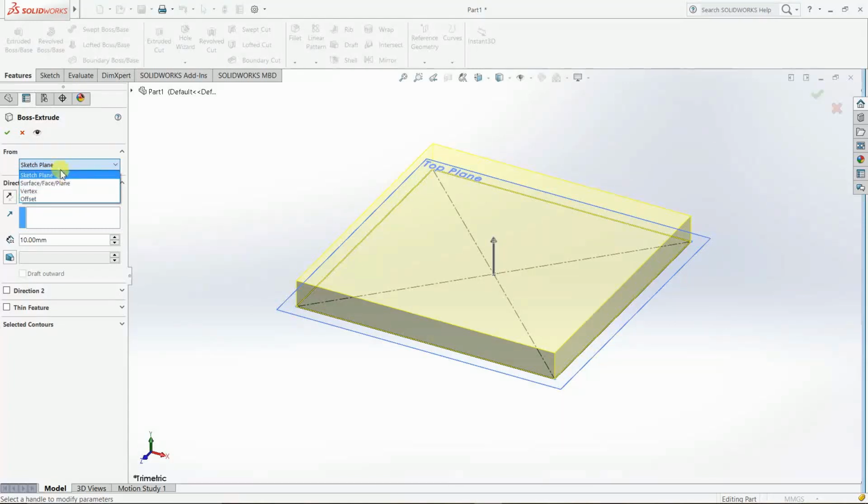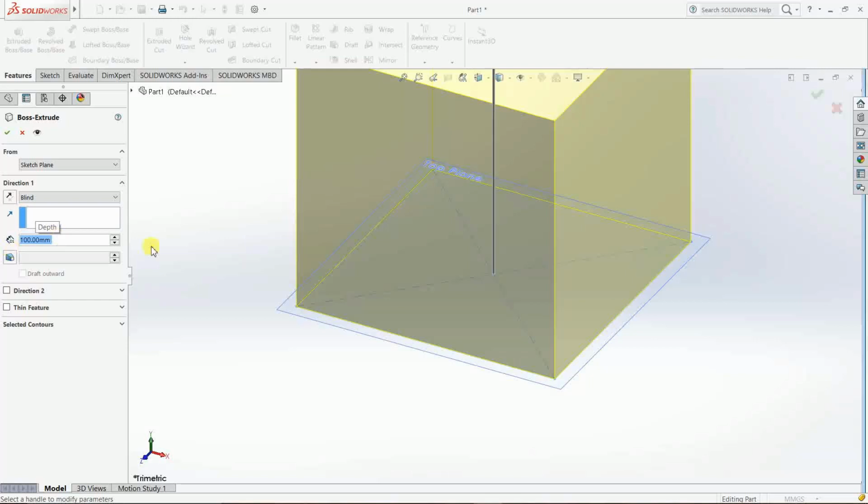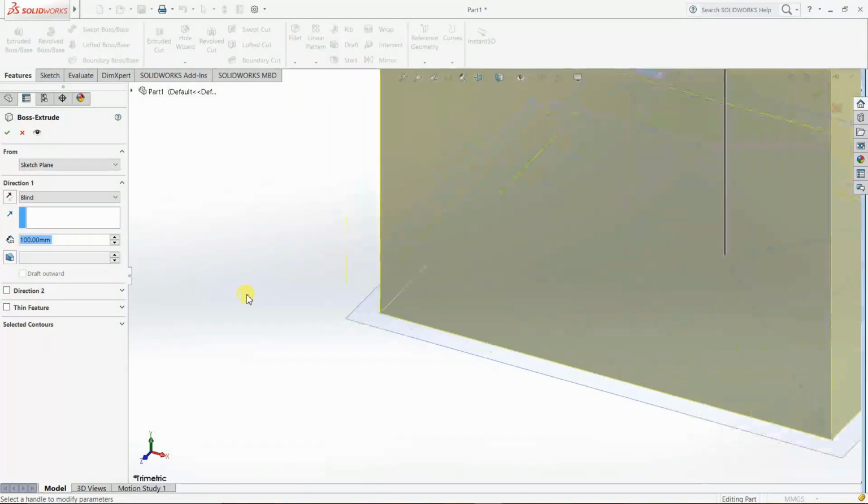So I am selecting sketch plane. Here the main extrude option is blind, so you can give the dimension manually. I am giving 100, so press enter. It will be extruded up to 100.